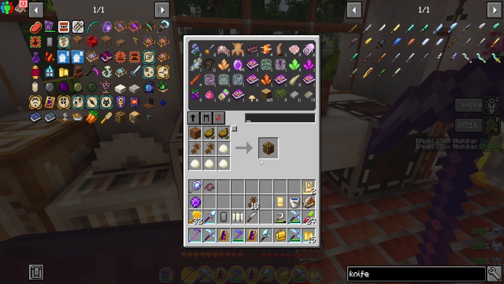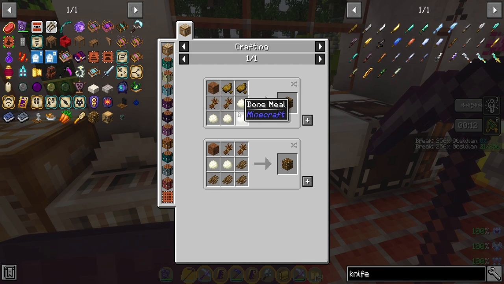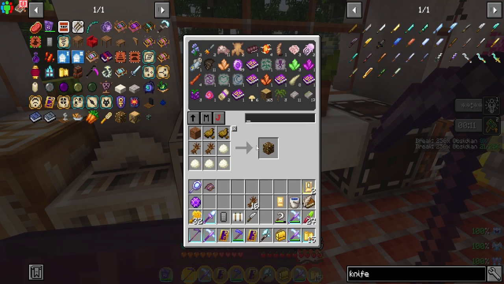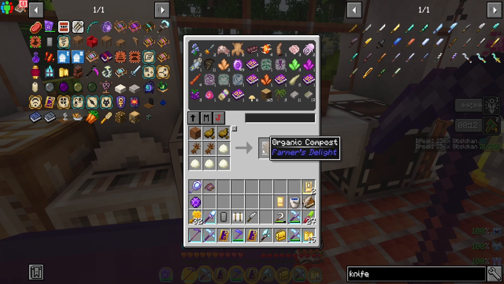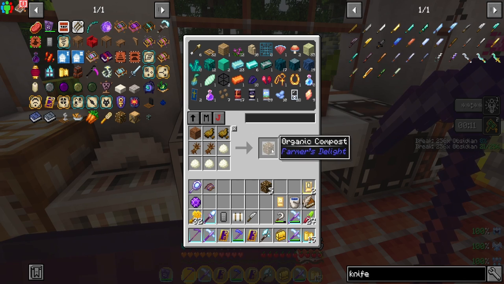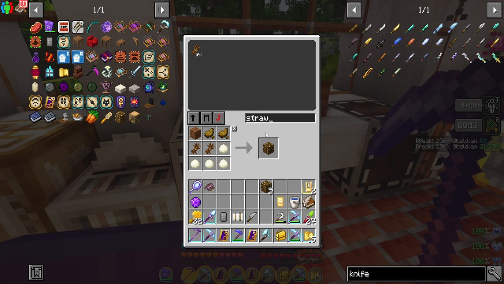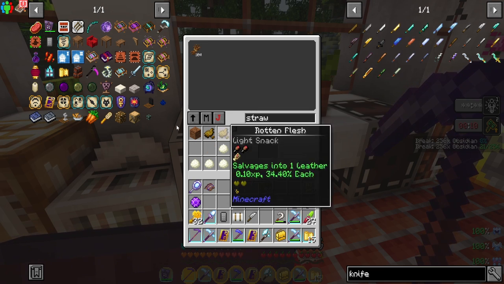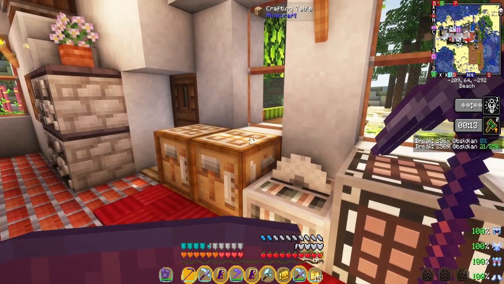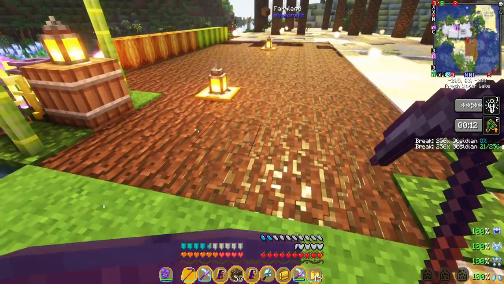Wait, what's the alternative? Tree bark? More bone meal. This one takes tree bark instead. No rotten flesh. We'll do this one because I know we have a lot of rotten flesh. I wish I could just choose. Well, I guess straw is the only limiting factor, so whatever. Just use the straw. Did I use it all? Dang, I did. Okay, never mind. Well, we're gonna need a lot more straw then. That's for sure.